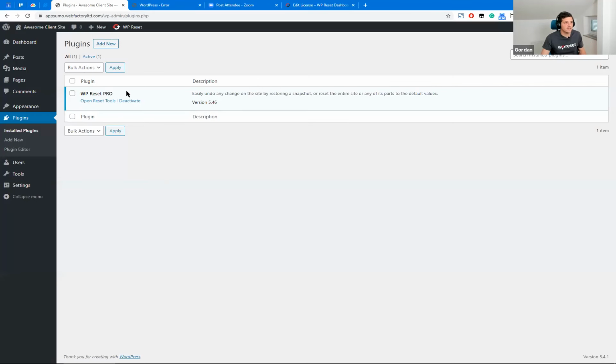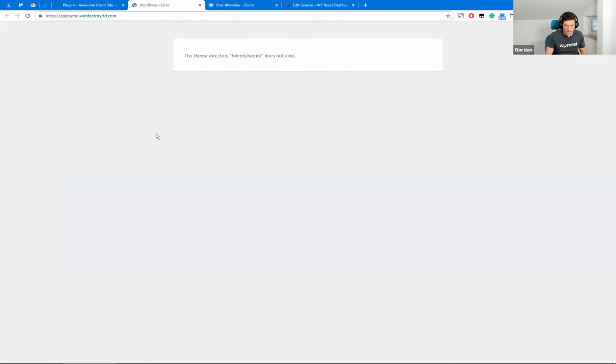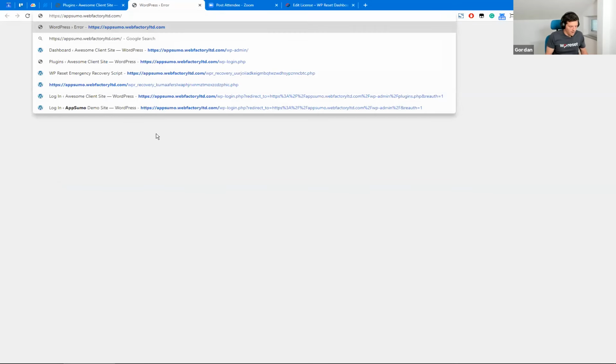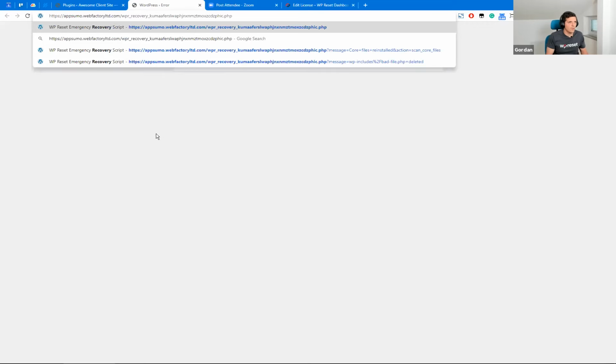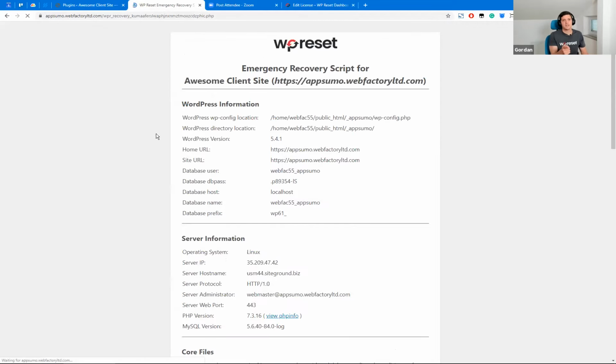Let me see if I still have it here. Give me just a second. So each recovery file is protected with two things. First, its name is always unique, only to you. Nobody knows it. We're not saving that. And it is 40 characters long.